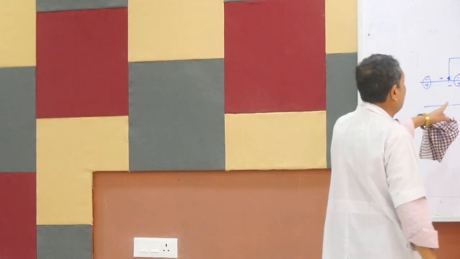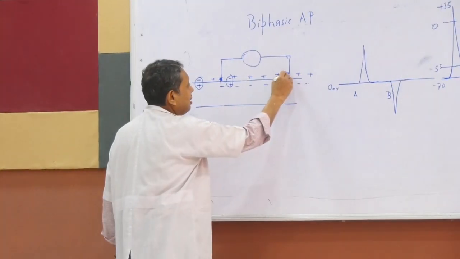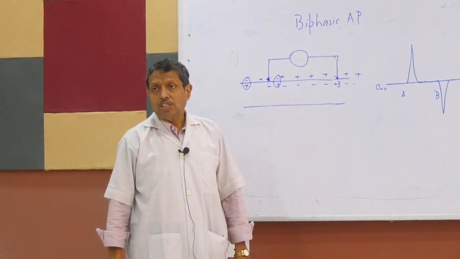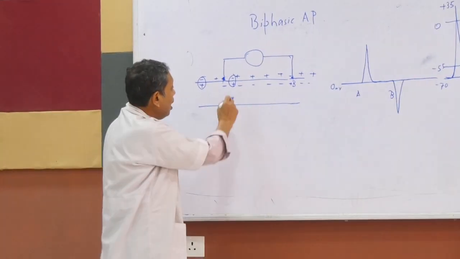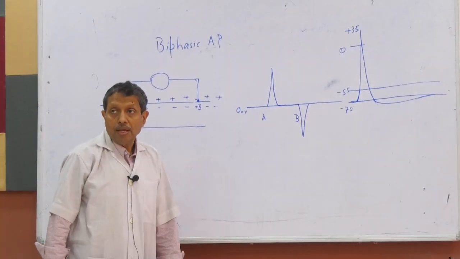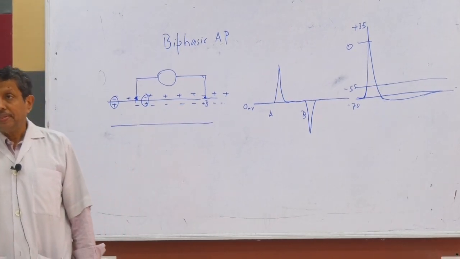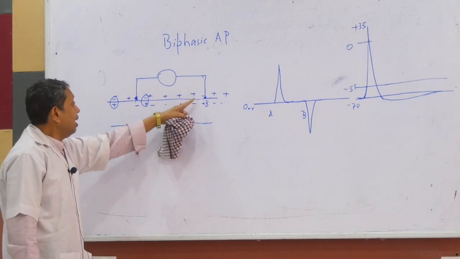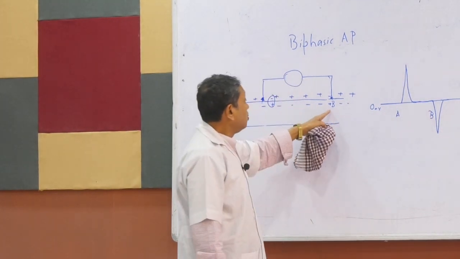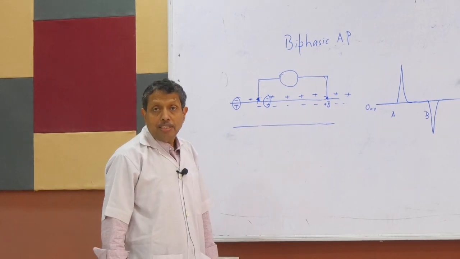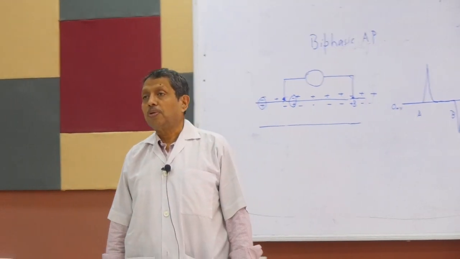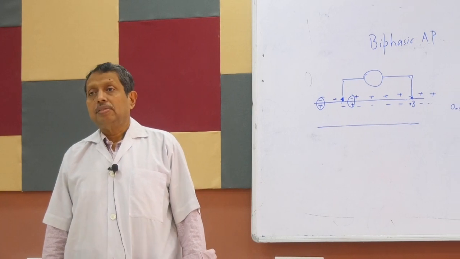Now it is the biphasic action potential. When both the electrodes are outside the cell membrane, then the baseline is 0 millivolt because there is no potential difference. When the depolarizing wave approaches this, at the point of A you get this type of response. This is the positive wave. When it is in between, there is no difference between the charges, and it is the isoelectric point. When it involves B, then there is difference, but in the reverse direction. It is the biphasic action potential. It is asked in the examination.